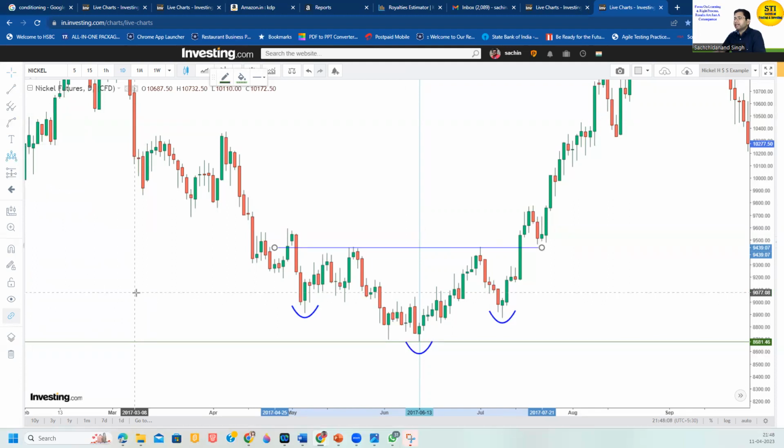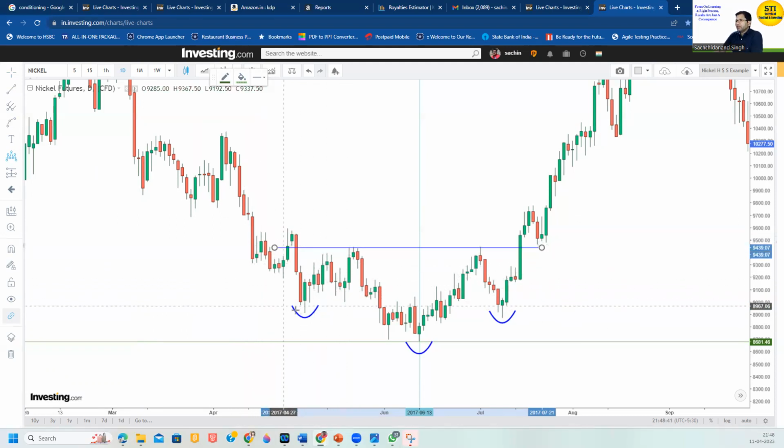And to draw that, it is just similar to the head and shoulder. We can draw the inverted head and shoulder. The indicator will be the same. So the same head and shoulder indicator will be used for drawing the head and shoulder as well as the inverted head and shoulder. The only difference will be, while keeping it on the chart, the click points will be somewhat opposite to the head and shoulder chart pattern.